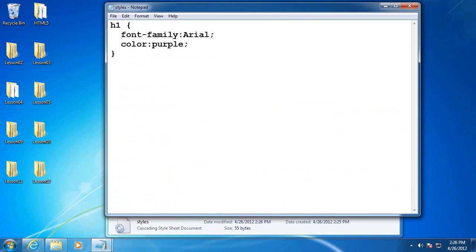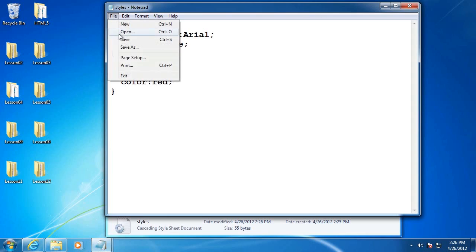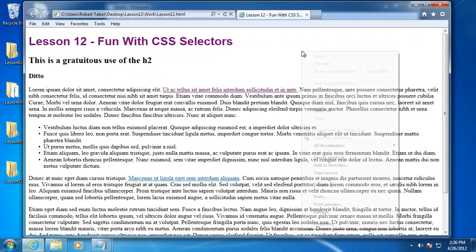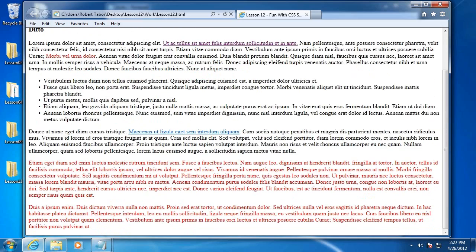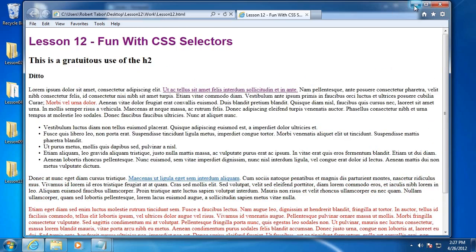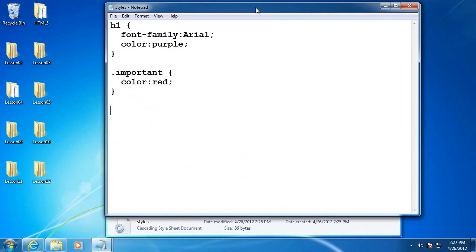Great. Now, I also want to select all the HTML5 elements that share the same class, and I happen to have a class used in a couple different spots called important. There are some paragraphs and some span tags that have important, and now we're going to make them pop out with the color red. So let's do that and refresh our document. You can see we have a span here that's got a class of important, and then two paragraphs at the very bottom of our page that have the class important.